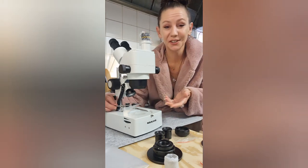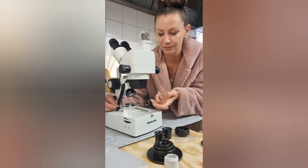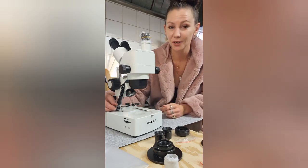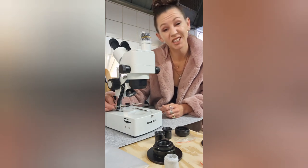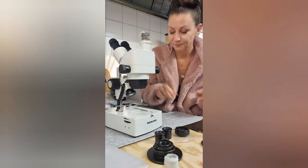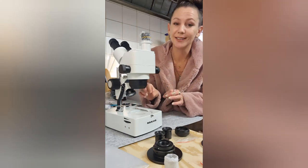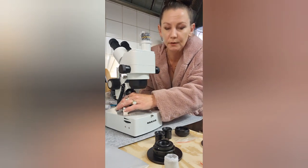It makes it really easy when you're looking at a 3D image because you don't have to keep fiddling around with it on the stage trying to get it in focus. You just turn. Look at it again, turn. Look at it again, turn. It's great. I think I made my point. So that was really cool and I didn't know it was coming. Well, I knew I was getting tweezers. I didn't know I was getting cool tweezers.